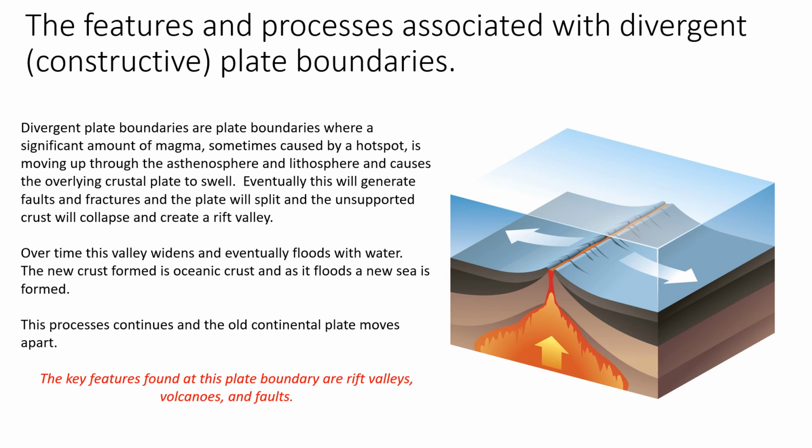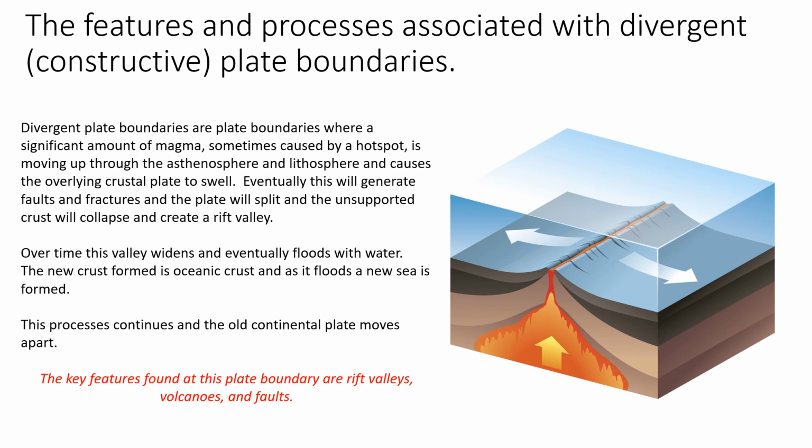Here, that upwelling of magma, whether it's convection currents or hotspots or both, is forcing the crust to fracture and rift valleys to be formed, and in the gap between them, new oceanic plate is created. That fracturing of the overlying plate will eventually cause that plate to subside a little bit and rift valleys to be formed. Best example is the East African Rift Valley. But even once this process has happened for millions of years, you'll still find rift valleys in the centre of oceans where this process is taking place.